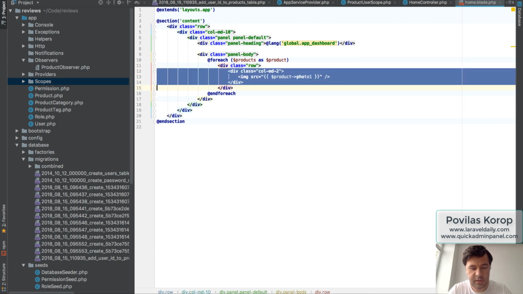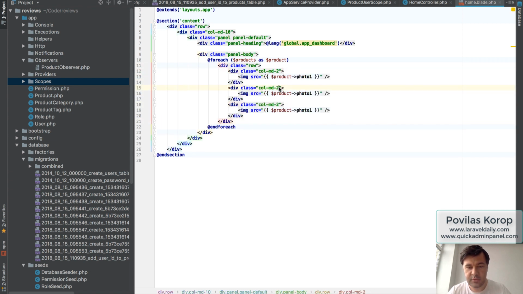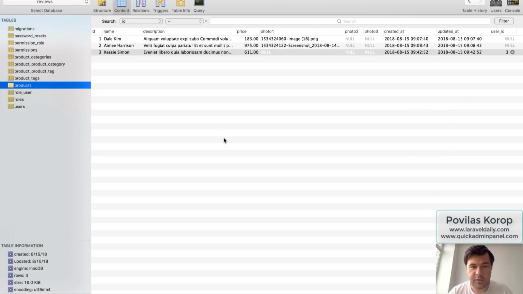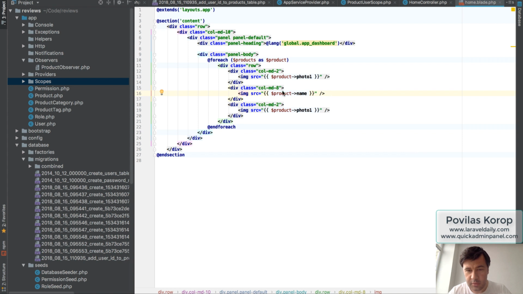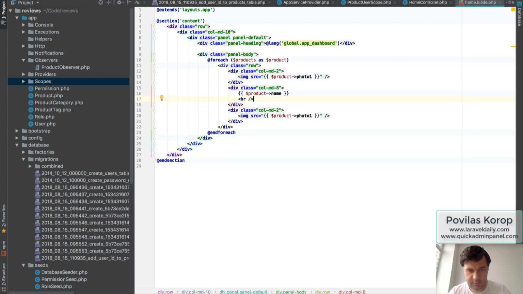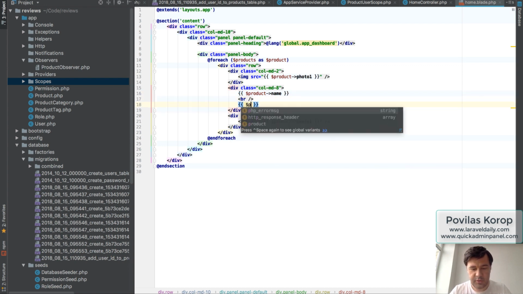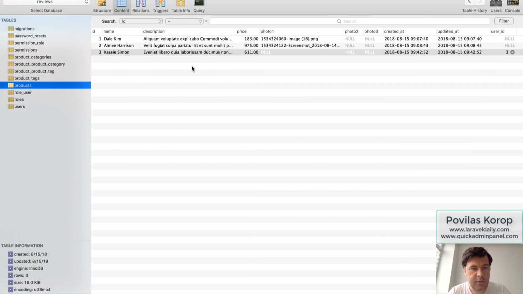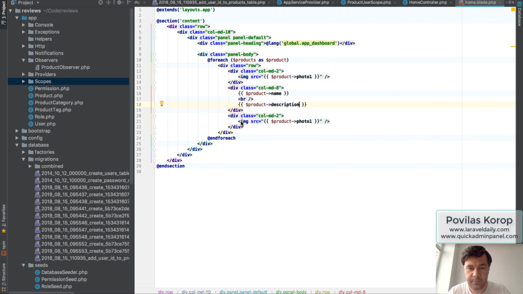And then will be title, description. So title and description, let's make it column md-8. So what do we have about the product? What fields? So product name, description, right? So name, name, and description. So let's put the description here. Description, and in the last field it will be review.